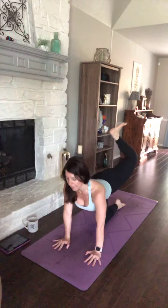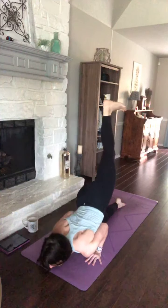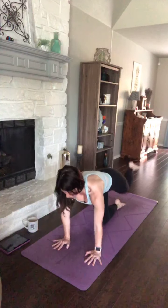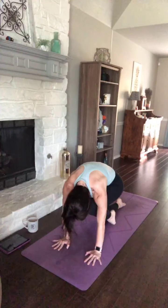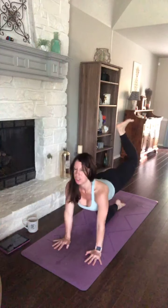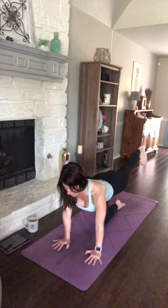Exhale, arch back. Inhale. Exhale, chin dips down. Good, one more time. Breathe it in, press. Squeeze on your exhale. Inhale. Exhale, arch. Good, breathe in. Chin dips down.